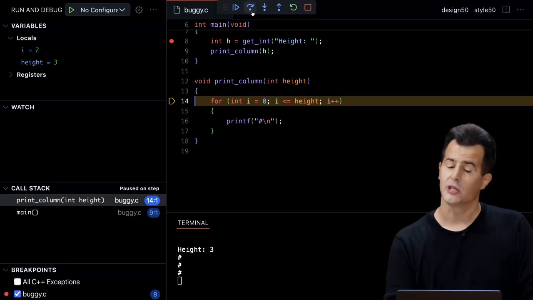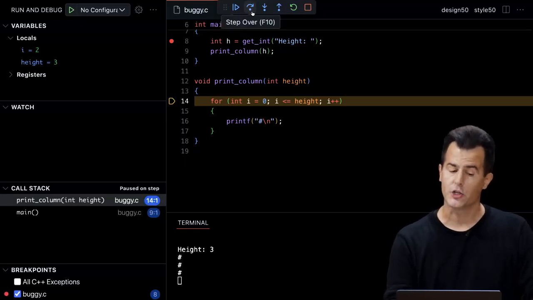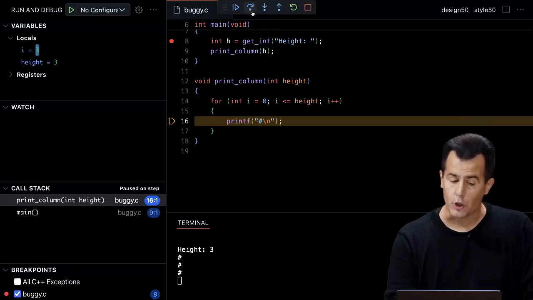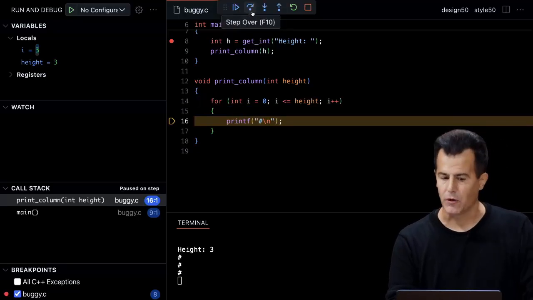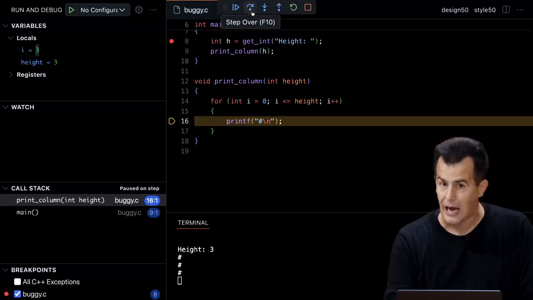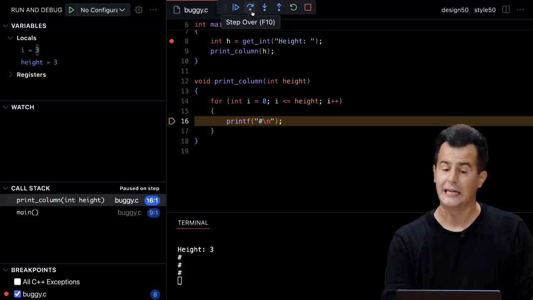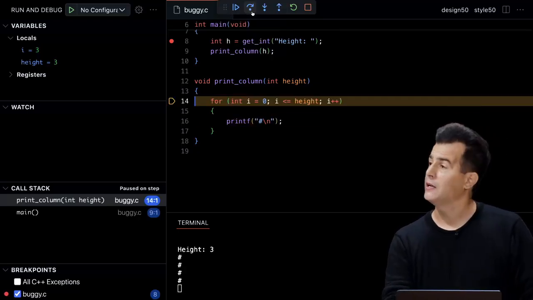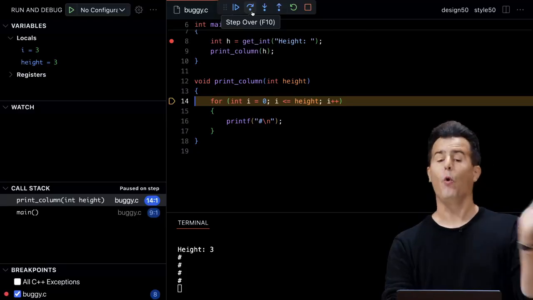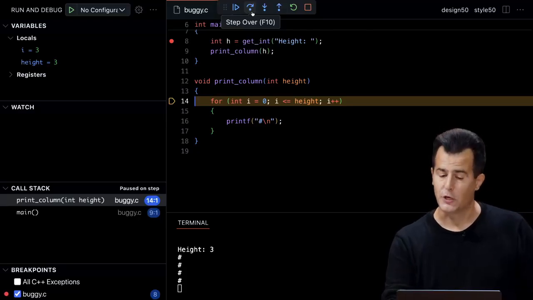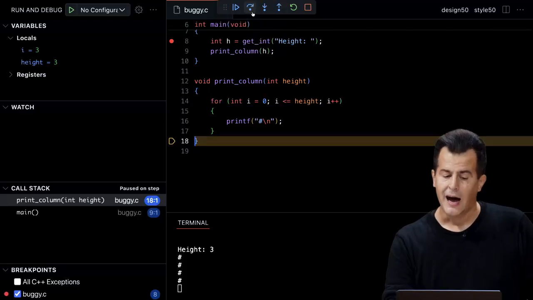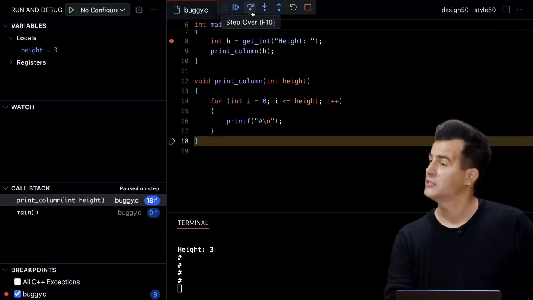Let's go ahead and step over line 16. There's my third hash. Let's now step over line 14 again. Watch the i at top left. Here's where you can see that, oh, i equals 3. But wait a minute, line 16 is highlighted. I'm about to execute the darn thing again. Oh, that's why I'm getting the fourth hash. And if I do this one more time, step over line 14, watch what happens to i. i now disappears altogether. Why? Because I've jumped out of the for loop because i became 4. 4 is not less than 3, so we're done with that for loop.